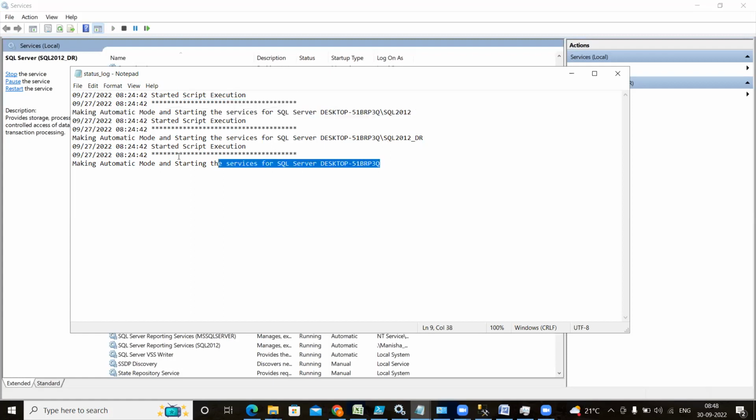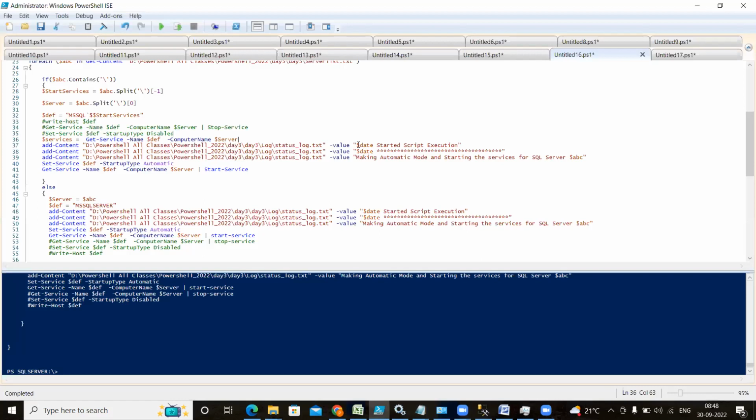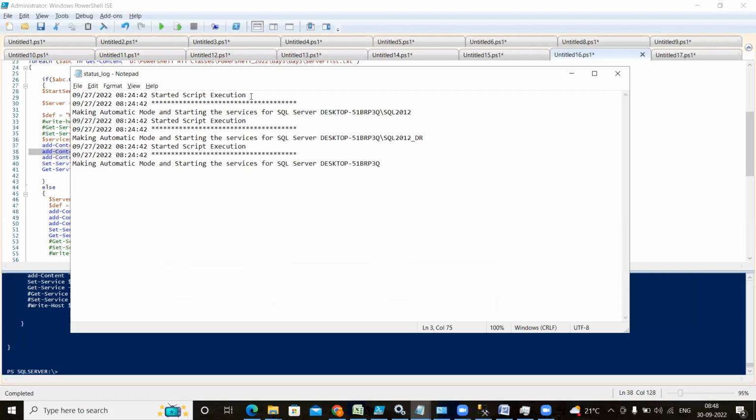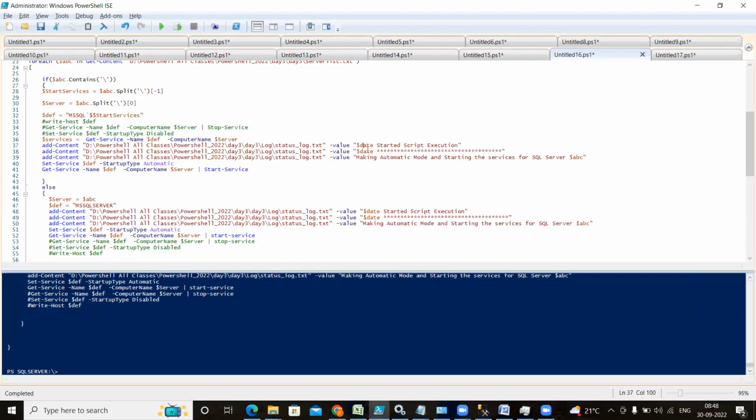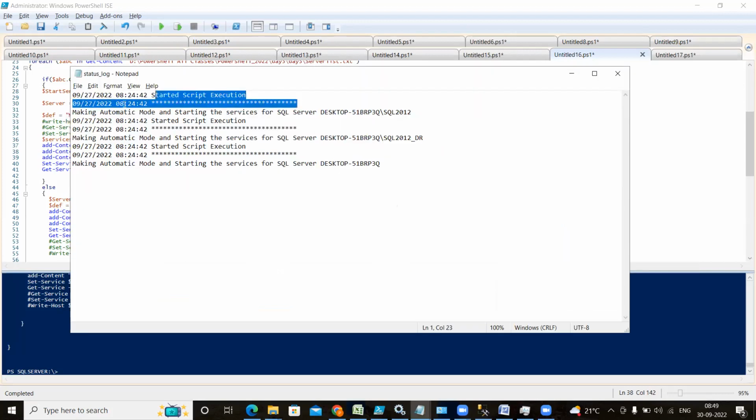You can see here, this service also came, this service also, and whatever I want to print, every detail is given here. Once it went here, it printed the date started, something like that. So you can see it came here: started the execution, and it gave the date, right? After that it printed dot dot dot, something like that.